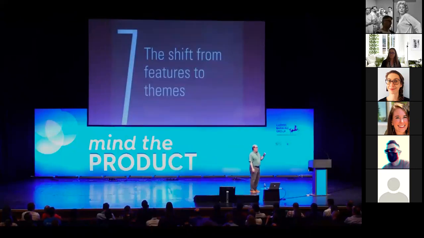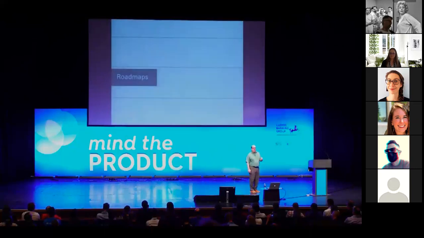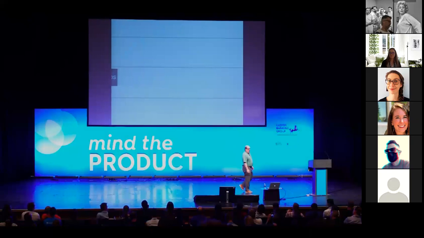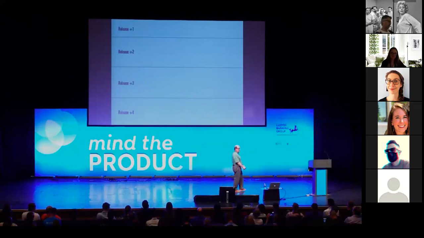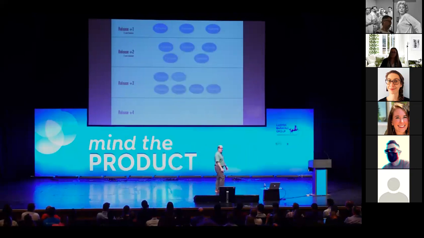Which brings me to the roadmap. Martin promised we were going to talk about roadmaps. You're a product manager. You probably always talk about roadmaps. The roadmap, for those of you who haven't experienced this joy, is a detailed description of what we're going to do over the next few releases. It talks about all the features that we're going to add to the next few releases, some of which may not happen for months or years, but yet we still have to commit to all the features. Feature, feature, feature. That's the roadmap. And we have to get more and more features so we can have more and more stuff with every release.